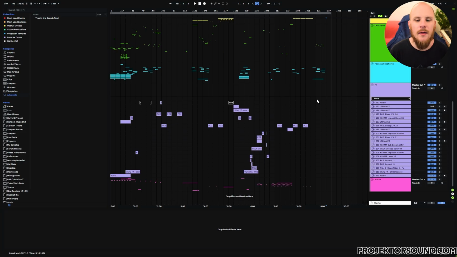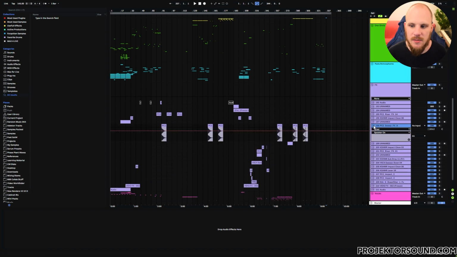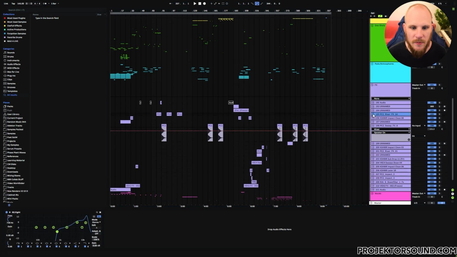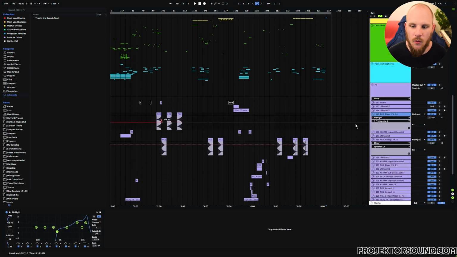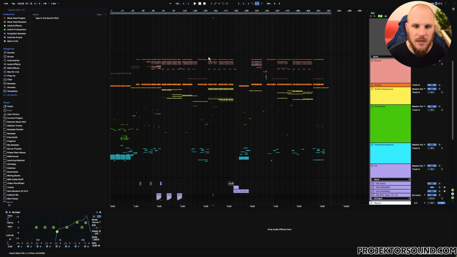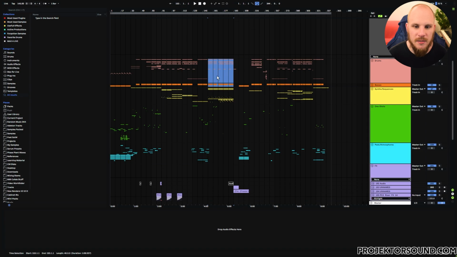The final thing that I want to talk about is just the quantity of elements. When it comes to risers and downlifters, I do have main elements, in the sense that this is my main downlifter and this over here is my main riser. I haven't placed this in the whole part of the track, but you can imagine that there will be some more copies of it over here and maybe a few over here as well, where we are in the second segment. So this is the higher energy segment of the second drop.